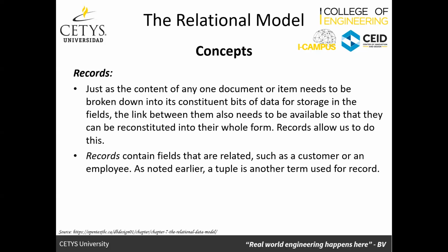Records are going to contain fields that are related. So for example, talking about students, if our database has to do with the university, then we've got the student data that has to do with your name, your student ID, address, etc. Okay, so what would a record be? So Leo, what is your student ID?